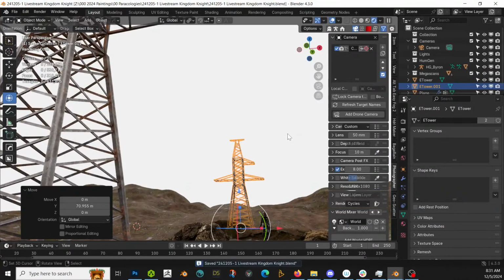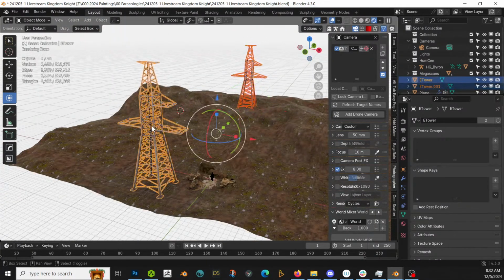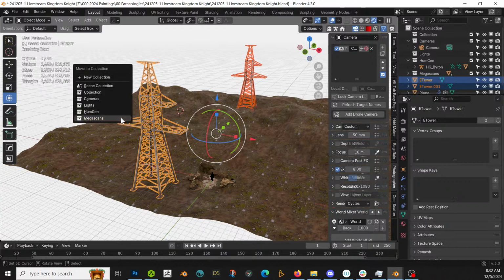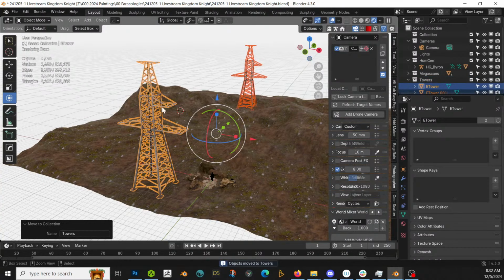Let's see if it gets lost when we do. Actually gonna. No, we're not. Well, we'll move them to a new one. Move to a new collection. I'll make this one towers. Okay.